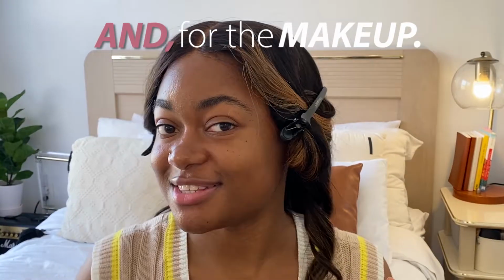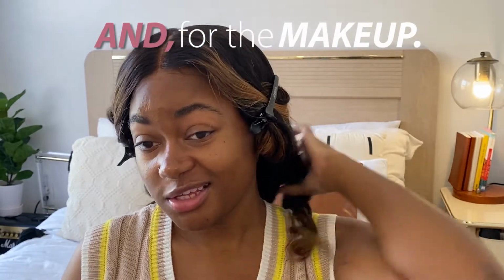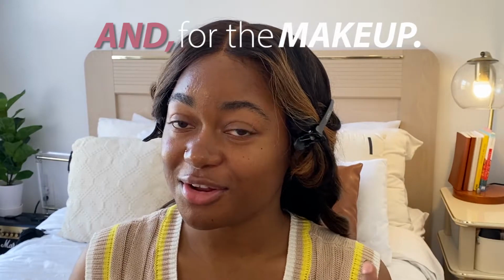Okay, so now that we're done with the hair prep, we're gonna move into the makeup. All right, y'all, I zoomed y'all in because we're about to get started on the makeup. This is the part I'm nervous about. I'm good on curling my hair, I've been doing that since forever. But let's see if we can actually recreate this look, because I'm no Sir John, I'm no Priscilla. Whew, we're gonna see what happens, okay? Especially on brown skin, I don't know if this is gonna translate. And my girls know, but we're gonna figure it out.